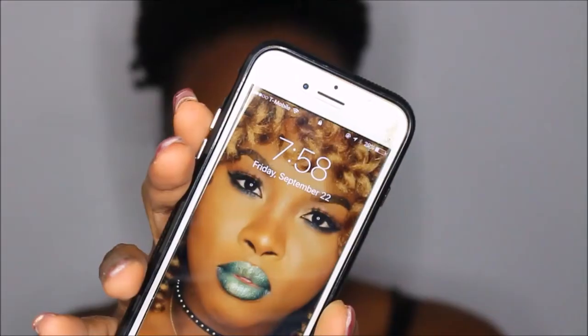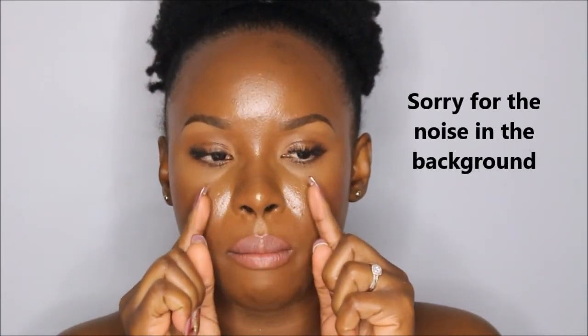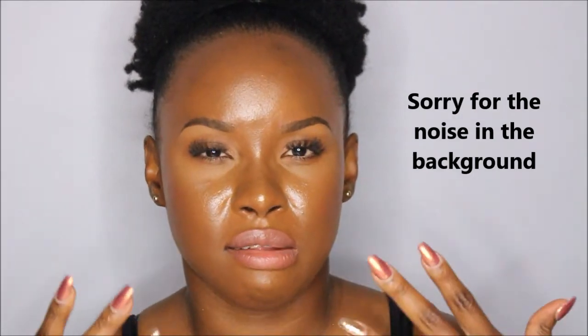Okay guys, so I'm back. It's now 7:58 p.m. As you guys can see, I do have some oiliness in my usual area, which is my nose and the little area beside my nose. After having this face on for 7 hours, with no touching up or anything, that is expected for my combination oily skin. My biggest question was, how long wearing is it? Is it gonna settle into my laugh lines and the little lines by the side of my mouth? Was it gonna separate?